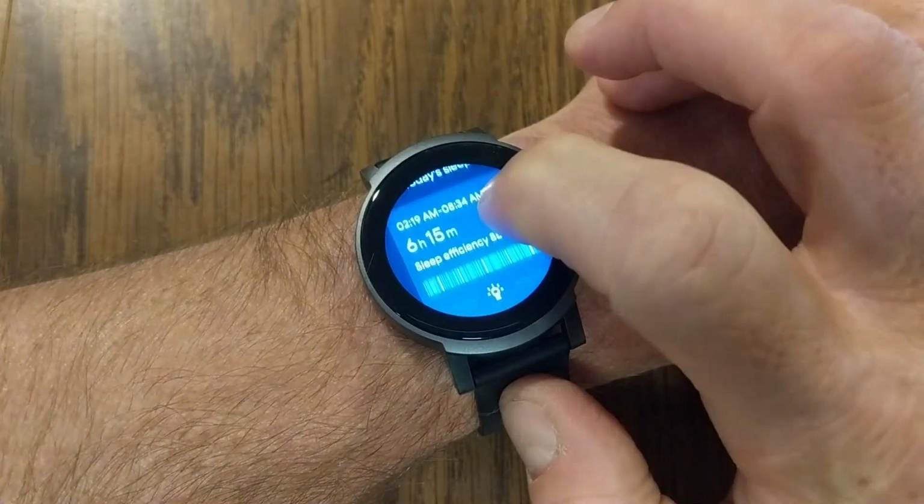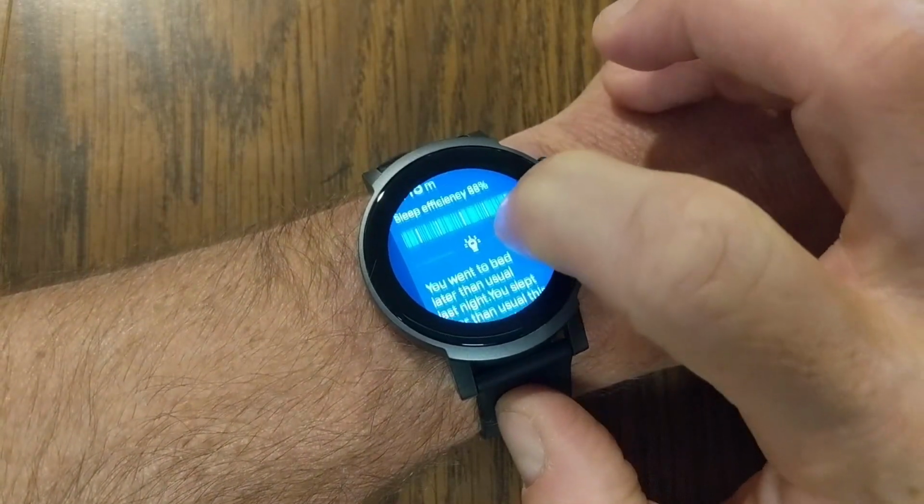So with this watch, you can do your sleep tracking, you can do your stress management, you can take the on-the-fly SpO2 readings, which is great. I really like to track my sleep. I like to know how many hours of sleep I got and how well rested I was the night before.